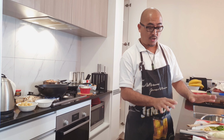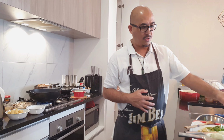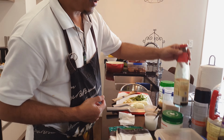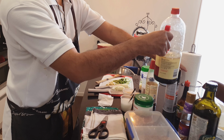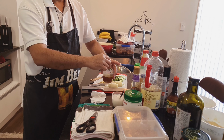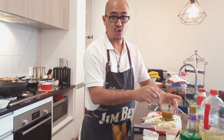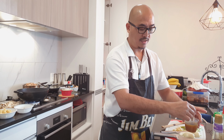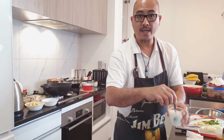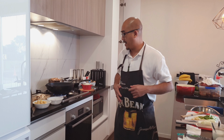So the ingredients are ginger, garlic, onions, spring onions, Madeira sugar, Spanish sugar, all right? Oyster sauce, premium soy sauce, sesame oil, and then believe it or not, this is beef with broccoli, but you have to use chicken cubes. All right, I tell you, 2 chicken cubes, and then to add extra thickness, some cornstarch.